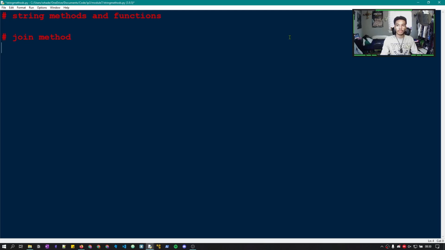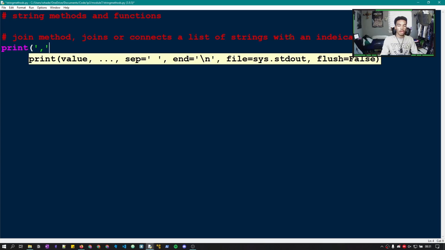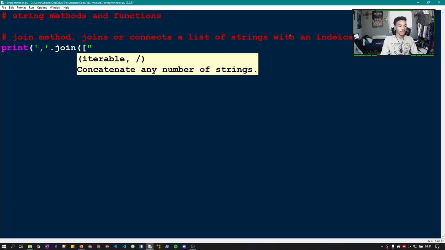So we're going to do the join method, and our join method basically joins or connects a list of strings with an indicated separator. We can print, and we're going to join our list. We're going to have a list saying hello and world.